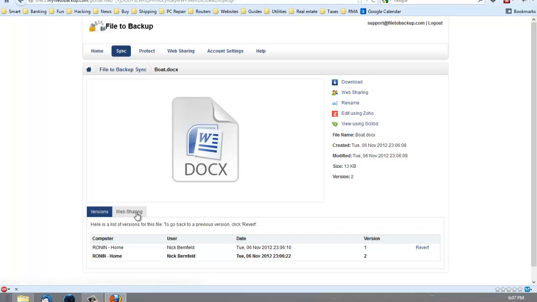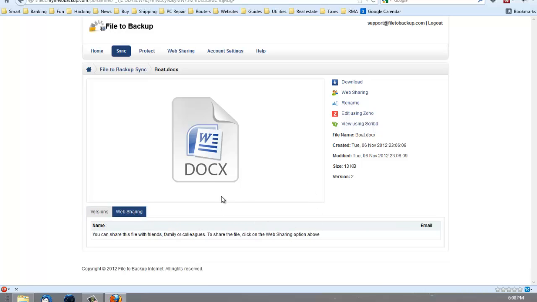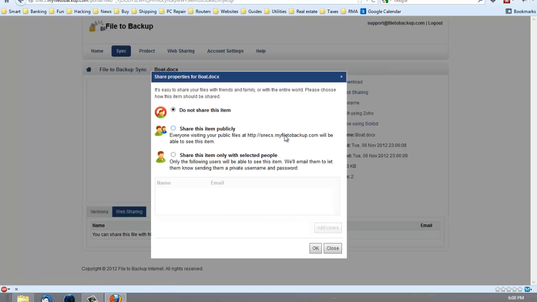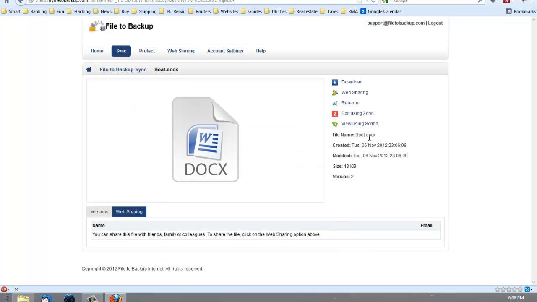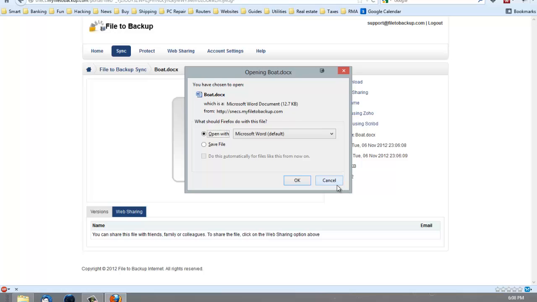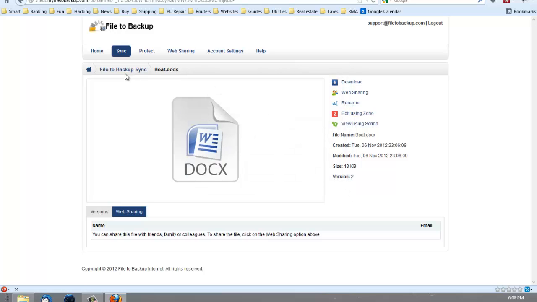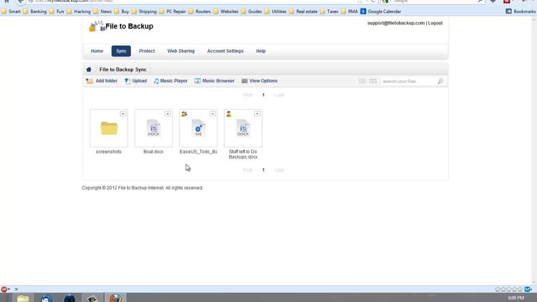We could revert to a previous state. We could email this to a friend, or also make it view publicly so they can access the file without having to send it as an email attachment. Maybe it's too large to fit an email attachment. We could also just download it direct from the internet in case you're at an offsite location where you don't have the software installed. That's a nice feature.